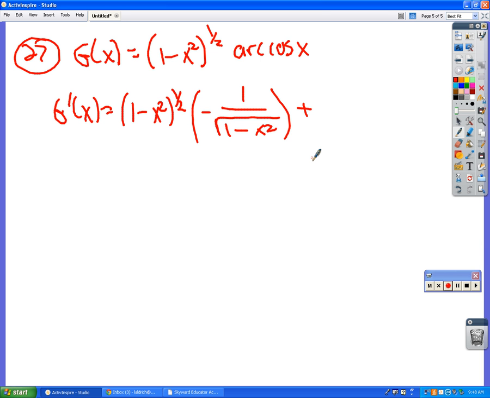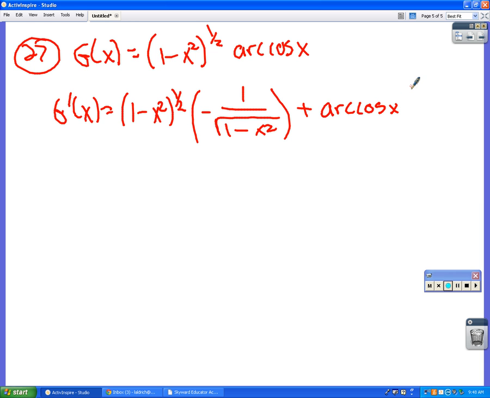Okay, first one times the derivative of the second one plus the second one, 1/2 times 1 minus x squared to the negative 1/2, times the derivative of the first. Wait, why do what? Times 2. So you did the chain rule on that one, right? Yep. The 2 and the 1/2 cancel. And it's simplified.